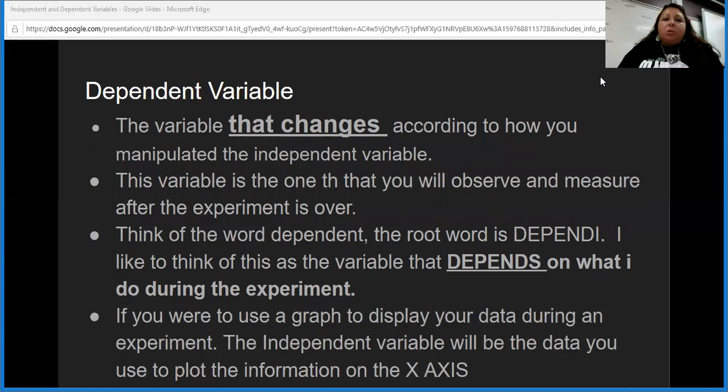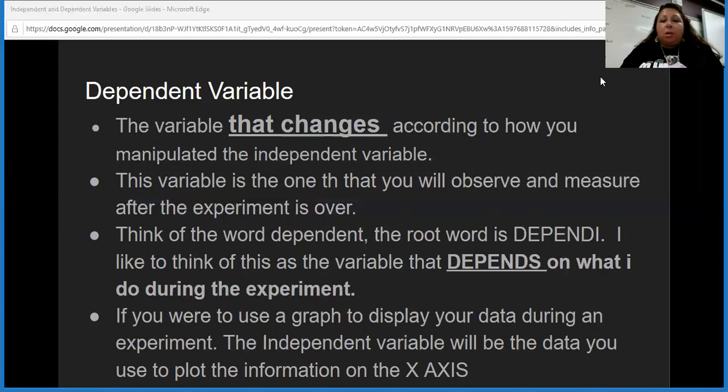And dependent variables are what changes. So it depends on what you did to the experiment. So let's think about that paper towel experiment again. You've got your Bounty, your Viva, and your Great Value. And you're trying to soak up 10 milliliters of water with each. Well, however much gets soaked up is going to be your dependent value. So let's say Viva soaks up 9 milliliters, Great Value soaks up 3 milliliters, and Bounty soaks up 6 milliliters. So those are all different. That's what you're looking at.